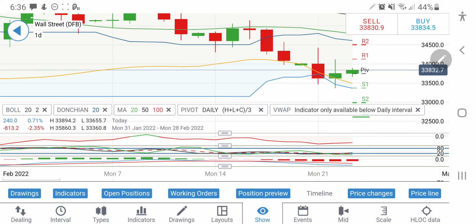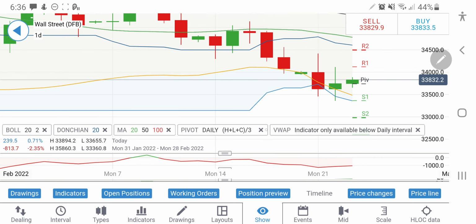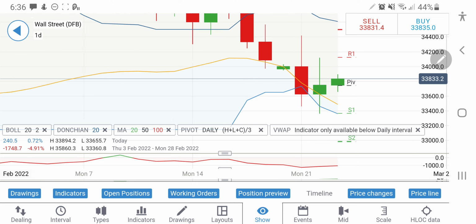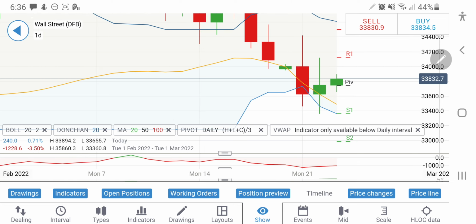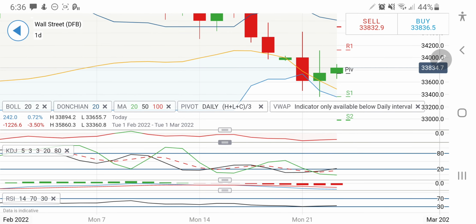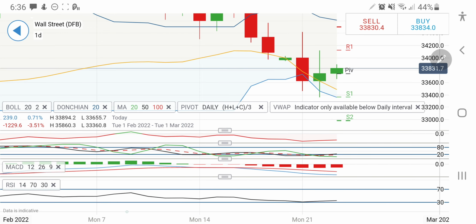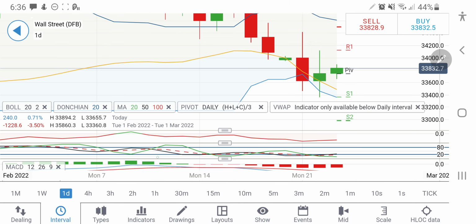On the indicators front, you will find it trading at the bottom of the Bollinger Bands, with the support of the pivot at 33,700. The next resistance is only going to come at 34,150 levels, and beyond that it will definitely fly. The stochastic, as I said, was trading in oversold levels. Now it has crossed again and is coming back to comfortable levels on the upside. MACD lines have traded and crossed over, and are now still in the sell zone.